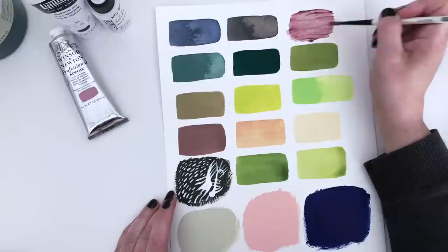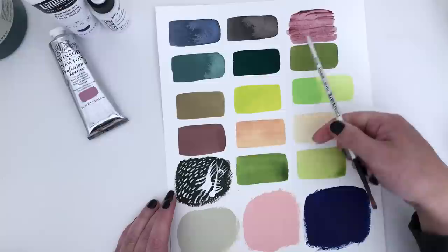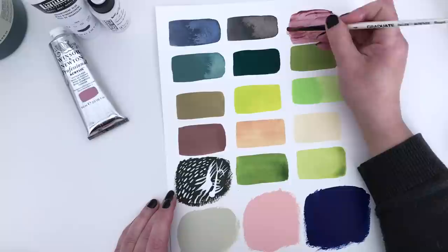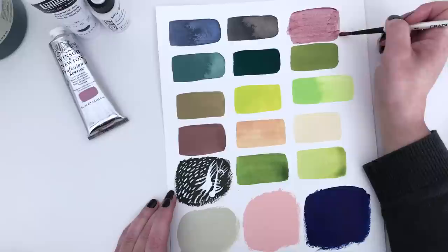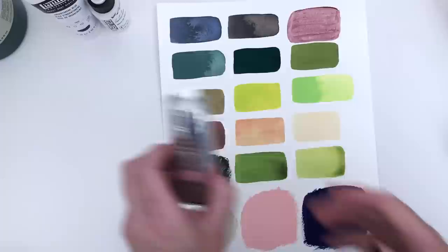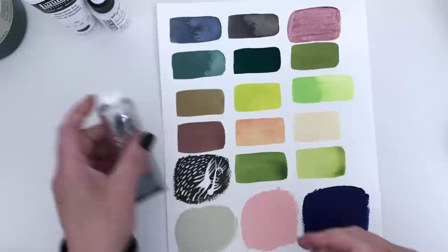Not dissimilar in some ways to the Ash Rose Holbein. I think I said at the time, didn't I, that that looks a bit like a Potter's Pink. But yeah, it's quite transparent and it's not a strong colour, but it's really lovely, sort of muted vintage kind of earthy colour. So I'm glad I have that. Be interesting to see what I can do with that in my canvas paintings.